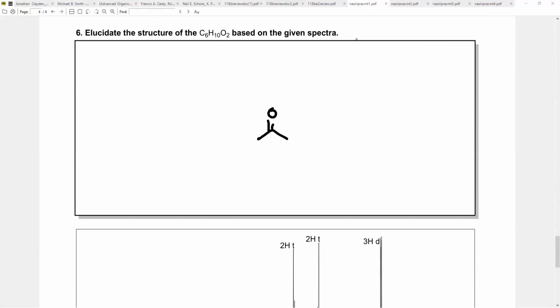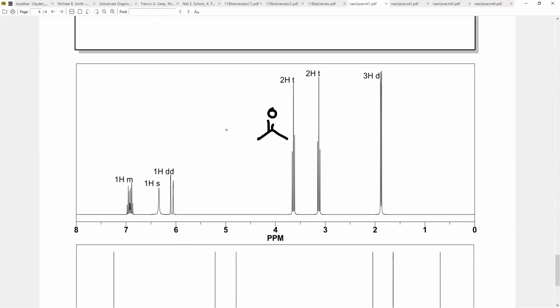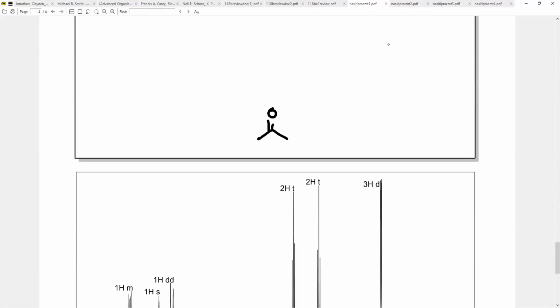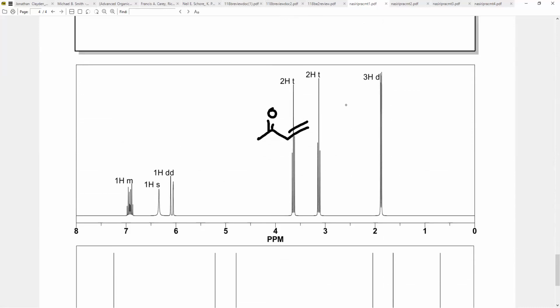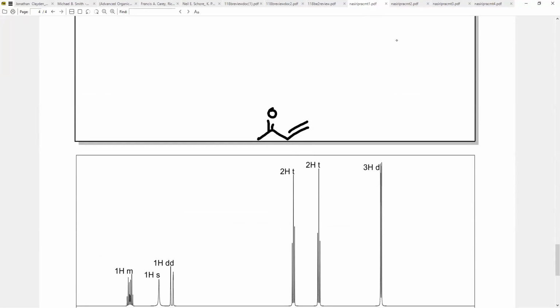And this is a pretty big separation, 6 and 7, right? It's 1 ppm. So if I wanted to Hail Mary this, I'll say that this is conjugated, right? Because again, ketones conjugated to alkenes will cause this. And this one here is going to be really shielded. It's a doublet. I don't know why I put DD there. That should just say doublet.